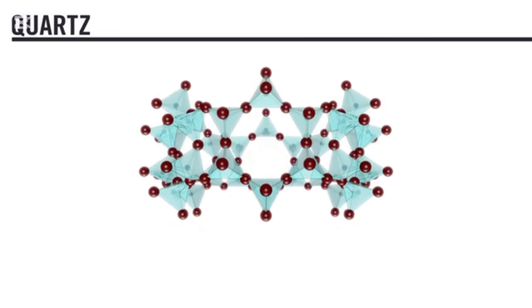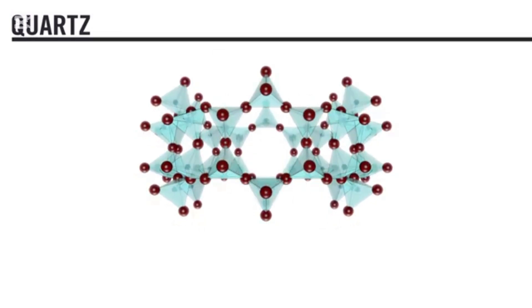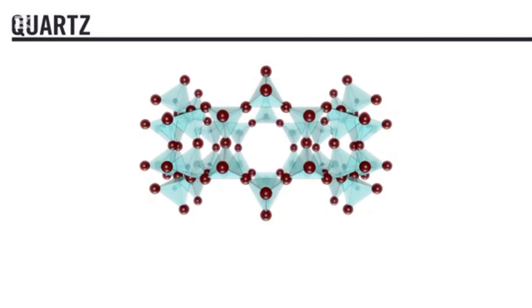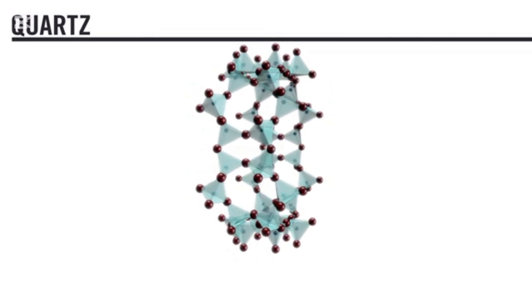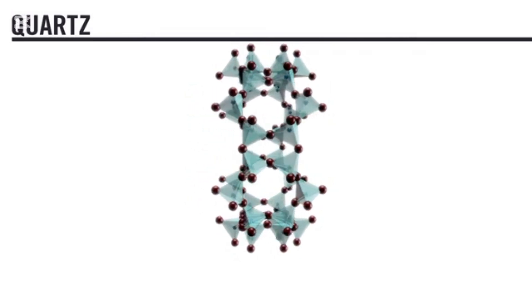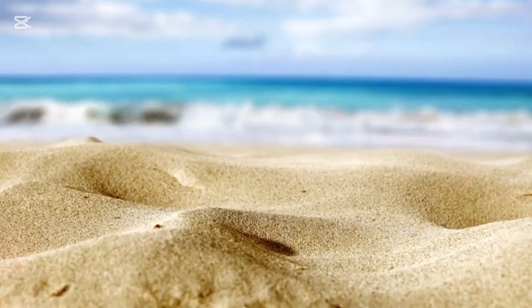Felsic minerals, like quartz and potassium feldspar, have all four oxygen atoms in each silica tetrahedron shared with neighboring tetrahedra. Quartz is the final mineral to form in Bowen's reaction series. Because it forms at the lowest temperature and has all of its tetrahedra covalently bonded to neighboring tetrahedra, quartz is extremely stable at Earth's surface temperatures, and extremely resistant to weathering.